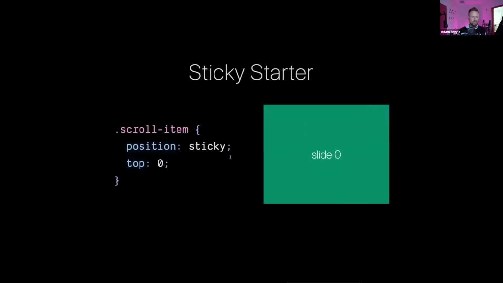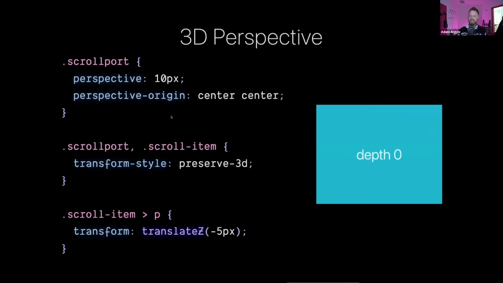So with one little tweak, we can also take that same slide starter and make a sticky starter by saying each item position sticky top 0. Look at this. Piece of cake. The natural order of the elements creates the stacking order that we want, and as they come in, they stick to the top. The new one's not stuck yet until it gets here, and now it's stuck, so it remains. What a cool effect for a free little couple lines of CSS. Gotta love it. And we can go even further.